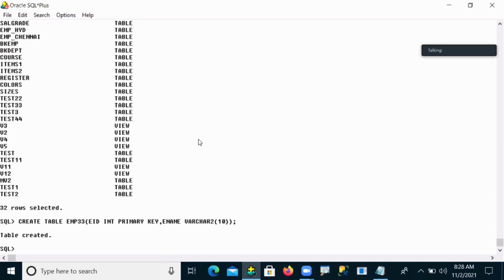Same way, EMP44 with EMP number, unique, and some salary as number.